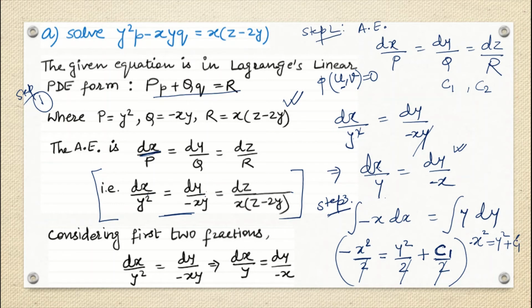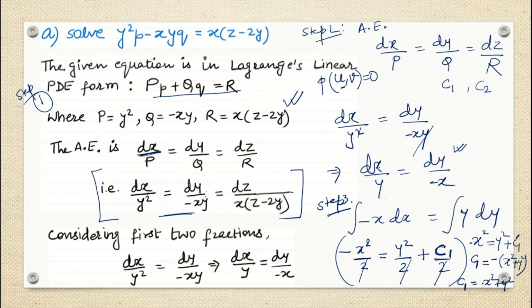The main focus is that I want to know the relation between x and y. So here C1 is nothing but minus x square minus, I'm taking common, so x square plus y square. So I can say that C1 is minus x square plus y square. Even there is no problem if I write further C1 equals x square plus y square. That means I am just neglecting this minus also.